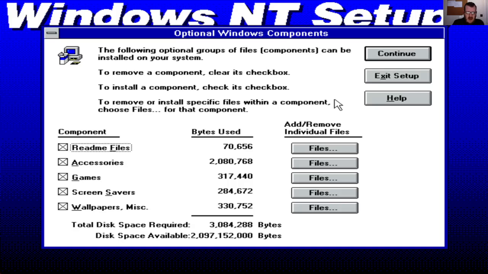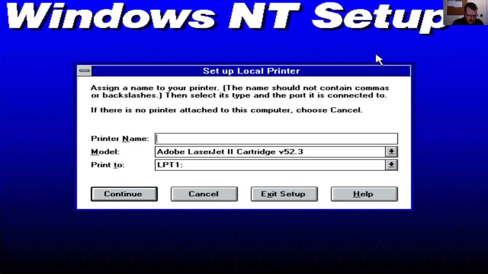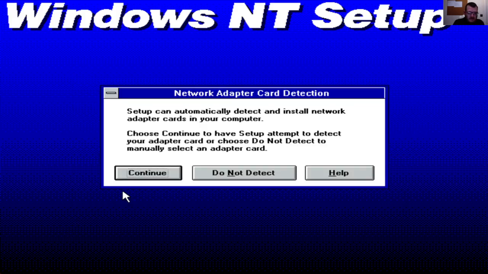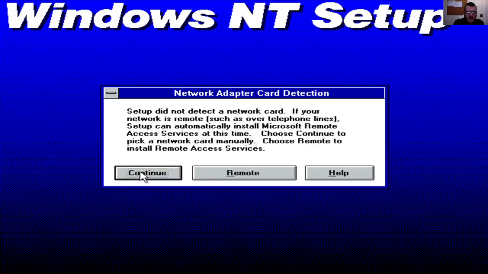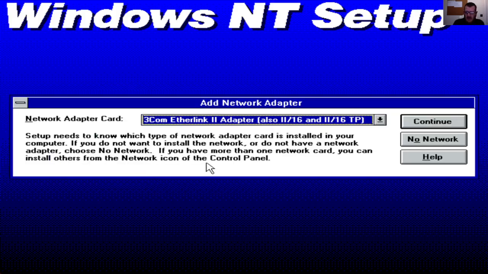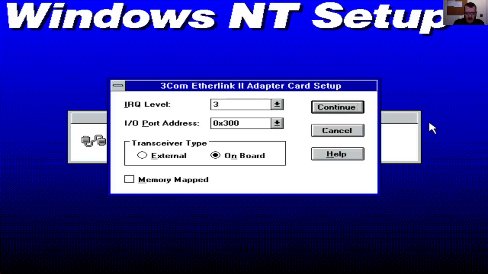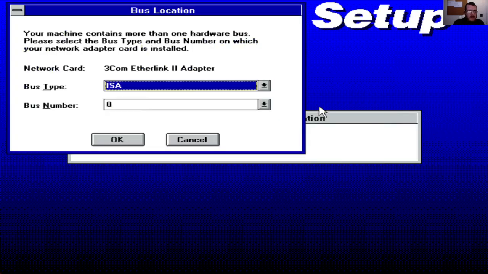It gives you an idea as to what you need to use. Got the accessories there, games and wallpapers. I'm going to be personalising this off screen this time. And then they didn't detect anything. I'm not going to select remote because that's where I went wrong last time.